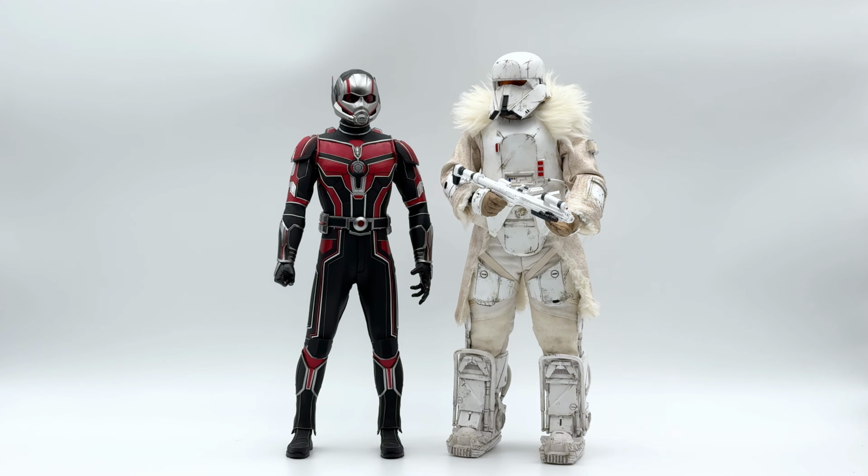And here we have it, everybody, the Range Trooper with the brand new Hot Toys released AntMan. Only reason why I'm doing this is because obviously it's Hot Toys' brand new release of AntMan and their brand new release of the Range Trooper. This is basically the same as the Purge Trooper Commander. It is just black and red. This one has a tiny bit of silver on him. I do prefer the guy on the right.